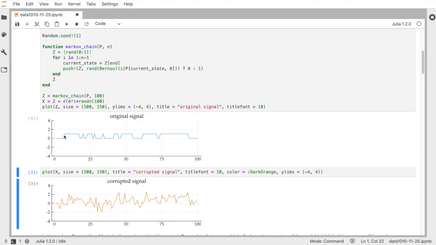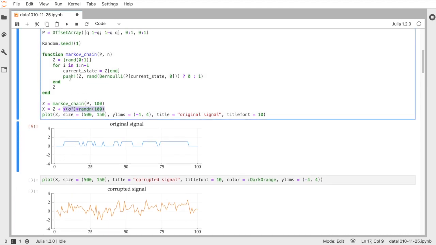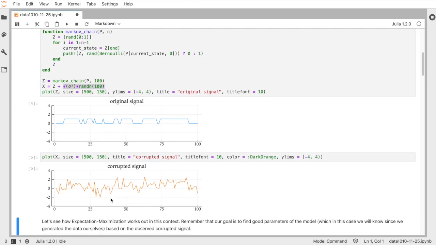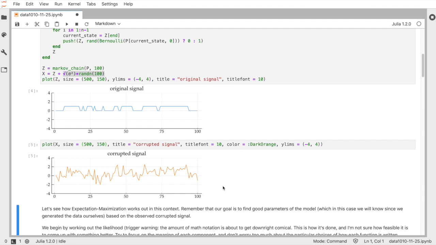And then to each value, either 0 or 1, we add a Gaussian with a variance equal to sigma squared, with a variance of 0.5, and we get a corrupted signal that looks something like this. So you can imagine that if you needed to guess just based on visual cues, you could detect things like this shelf here, which show up in the form of the values being relatively high on average for this long period. But you can't tell for sure whether it took a dip down for a couple of steps. You can only guess broadly what it's doing.